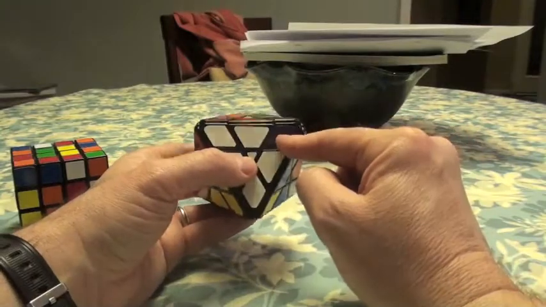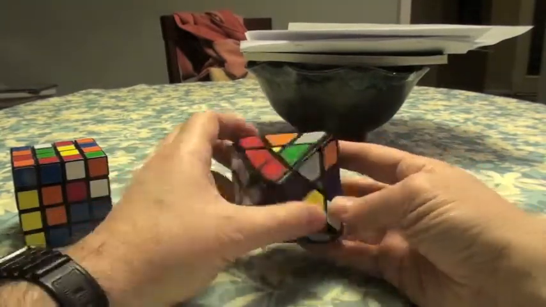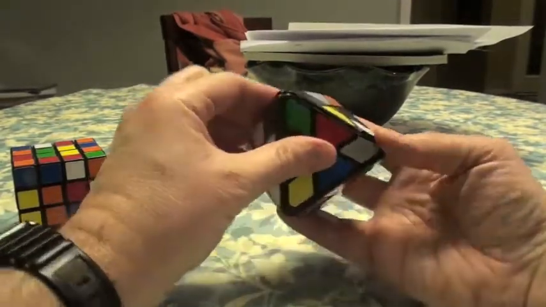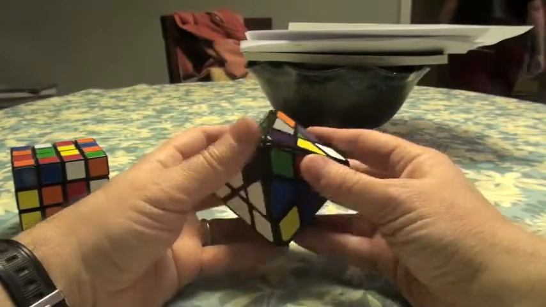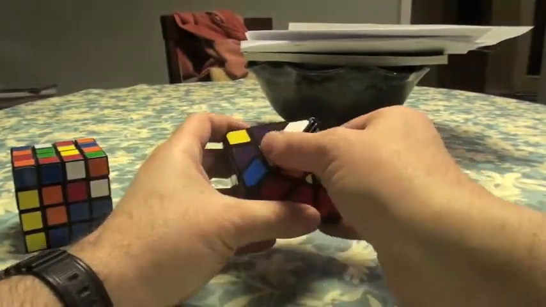So now what we're going to do is put the white one here, another white one here. Now the good news is it's all the same color, which makes this all the easier. So we're going to have to get this up somehow. I can turn this here and here. Again, that's done intuitively.